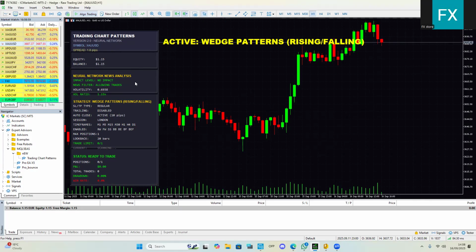It's how it determines the entries, based on the neural network searching and based on the news and the pattern that we choose to enter the trade. Then we have the symbol to trade, the spread for this kind of pair, and the equity balance, which I already explained. Volatility levels depend on how much volatility is entering, how much percent of volatility it's possible to achieve now.